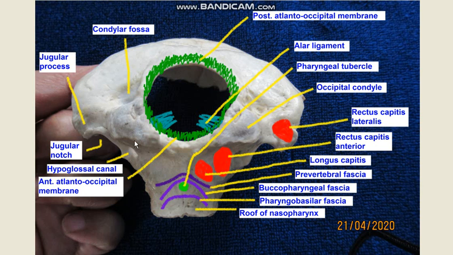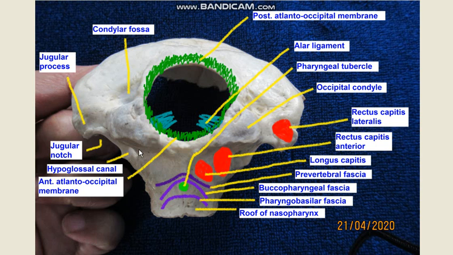Not only that, behind the condyles you can make out the condylar fossa, which lodges the superior articular facet of the atlas in full extension, and it may contain a condylar canal containing an emissary vein. And we are now on the condylar part of the occipital bone. Apart from the condyles bearing the facets, you have the condylar fossa, and passing through the condylar part from medial to lateral you have the hypoglossal canal.